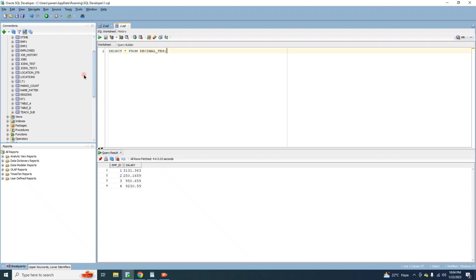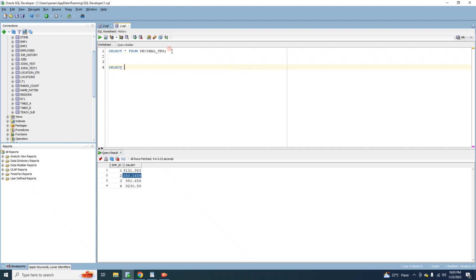We have already created tables in our database schemas. So we are going to use those already created tables and the data for testing purposes and for this course. Let's look into this table. We have the below records in this particular table: one is employee ID, another one is salary. From salary, we have to get only 363, 1659, the values which are after the decimal points. For this, we can use the substring function.